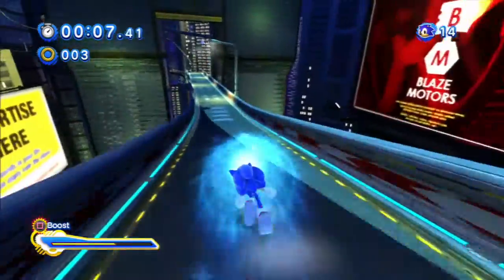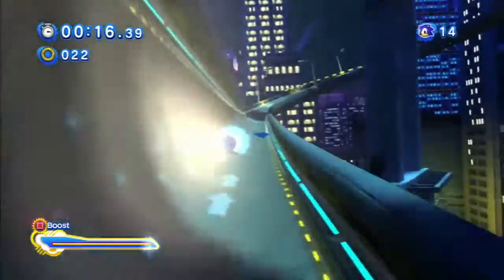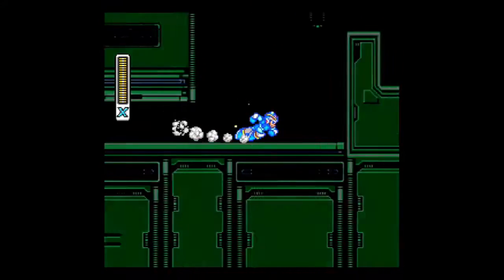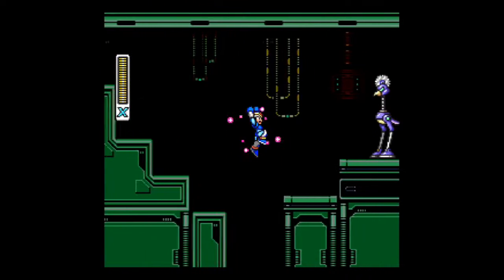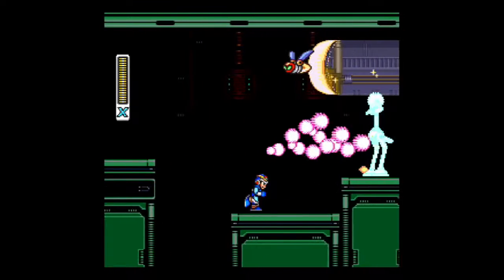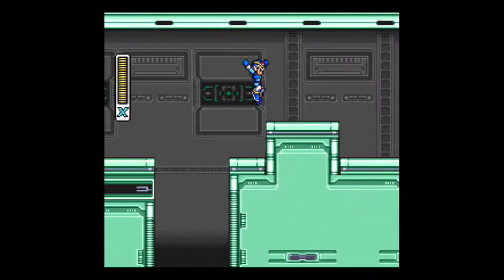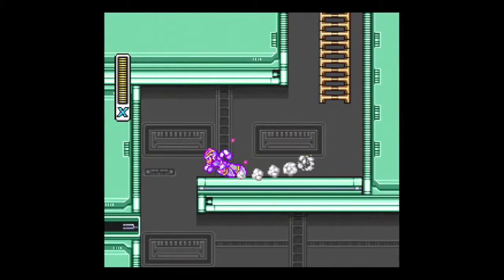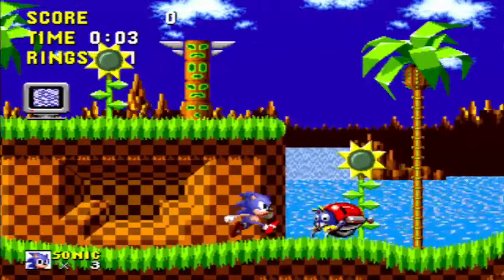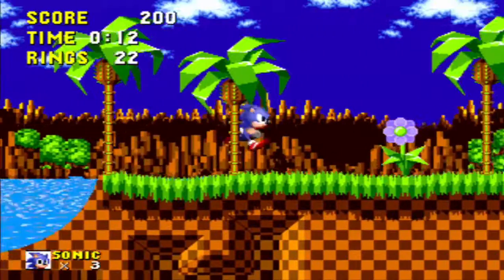I can't help but feel that this is all too often because people are expecting something they aren't getting. They're trying to fit a playstyle from a different type of game into Sonic without even realizing it. Most of the time that playstyle is what we'll call the Mario playstyle — people are playing Sonic as if it's to be played like a regular platformer. Unlike games like Mega Man X or Metroid, Sonic doesn't come off as distinct from Mario at the outset, whereas Sonic takes a bit of dissecting before you realize it's using a lot of unique design techniques.